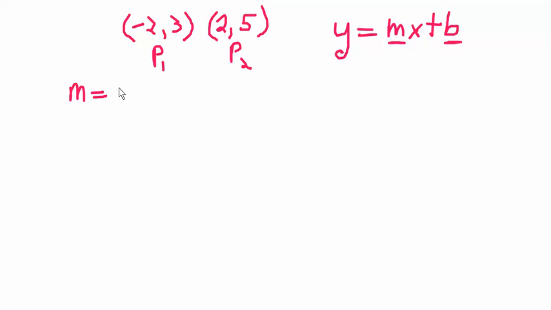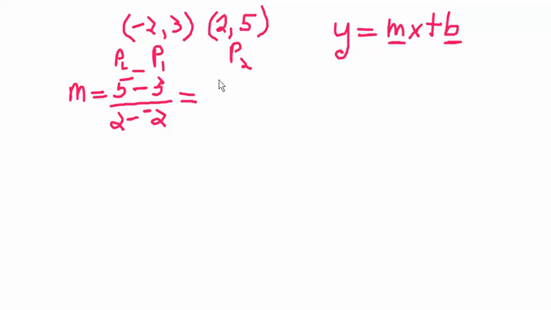The slope says that you take y2, which is number 5, okay, it's a y from the second one, minus the y from the first, so that's 3, and that's over the x from the second, which is 2, minus the x from the first, which is a negative 2. Now you have to do it in that order and be consistent, otherwise you're not going to get the right slope. Okay, so it's from point 2 to point 1 that you're going to do this.